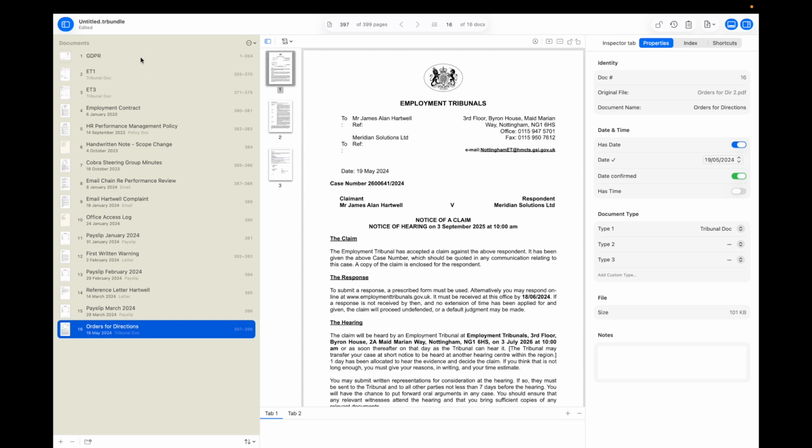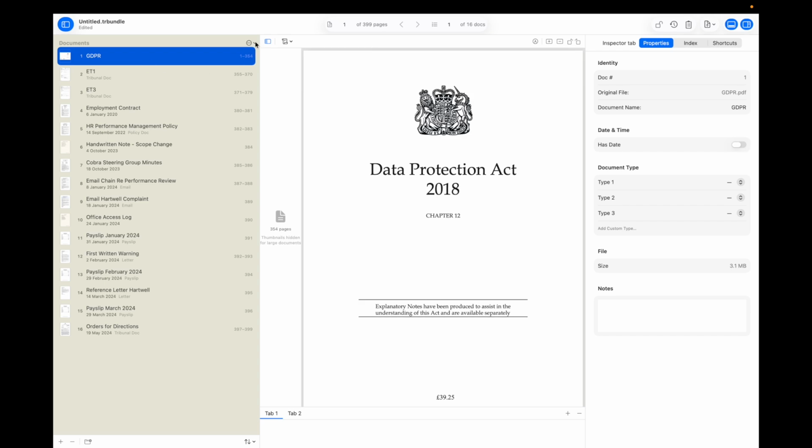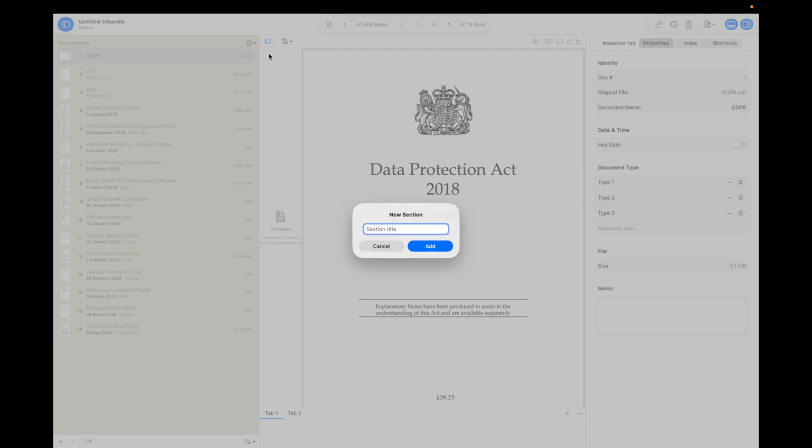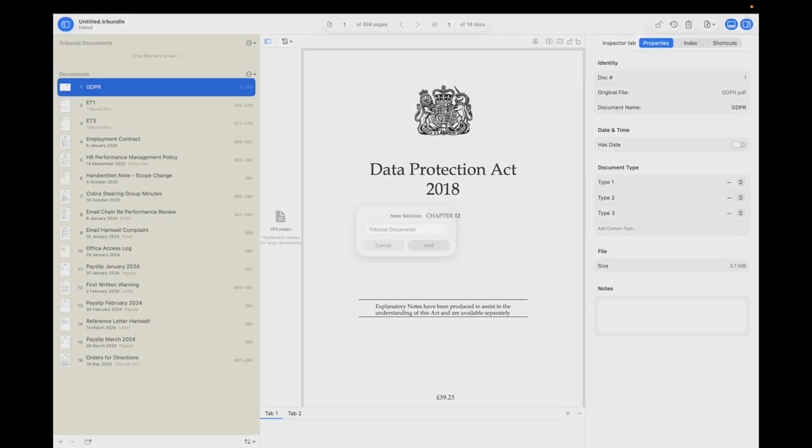And so the next step is to then add a section above the section that we've already got, and that's what I'm going to call that section, tribunal documents.